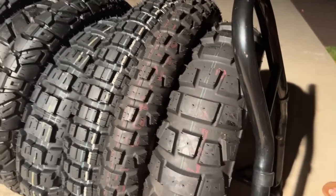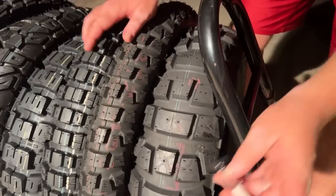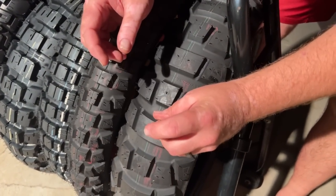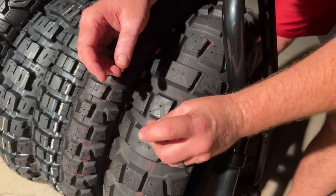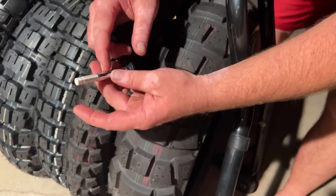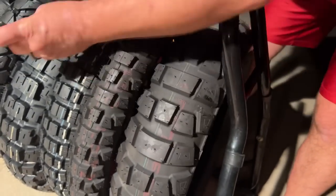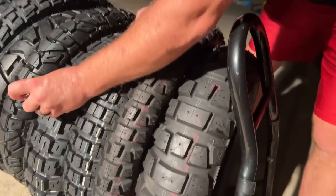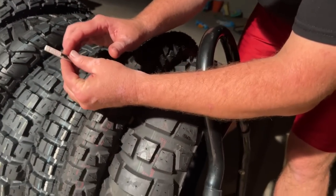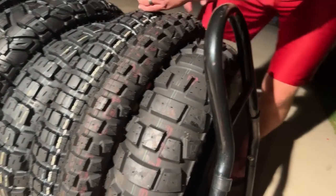Cool. So you can see the tread depth on the AX41 is relatively shallow compared to that of the Motaz. Tread depth reading of this AX41, we're looking at right around 11/30 seconds or 9 millimeters versus the Motaz Tractionator Adventure right here. Gonna put this puppy down in and we're gonna read right around 12 millimeters or 14/30 seconds.